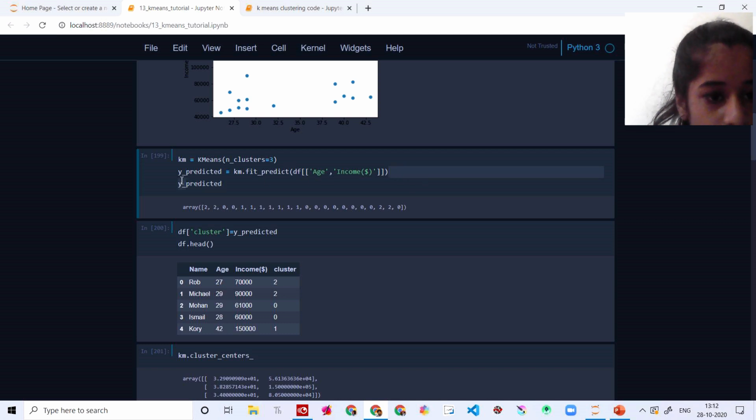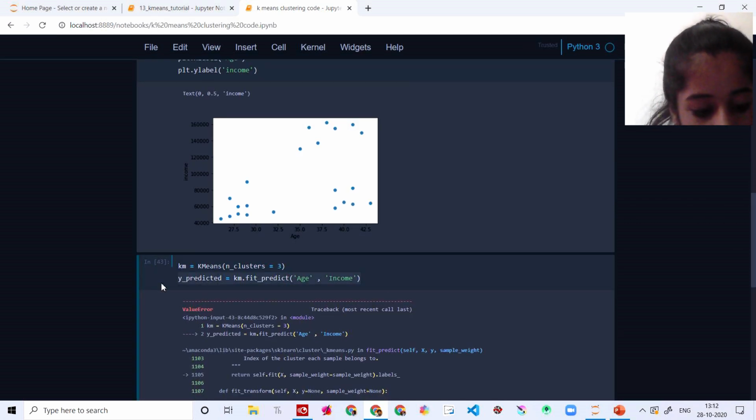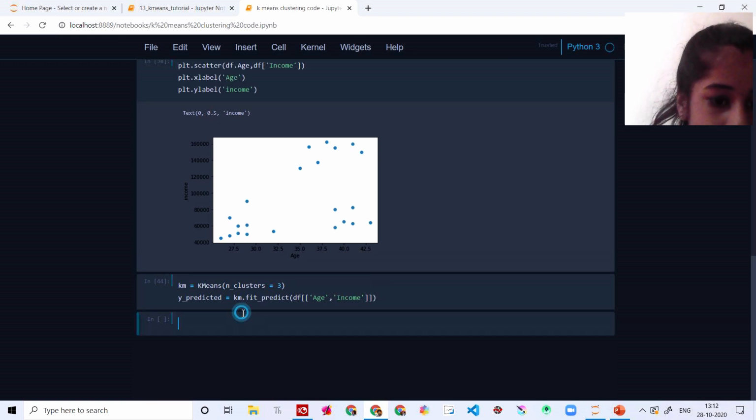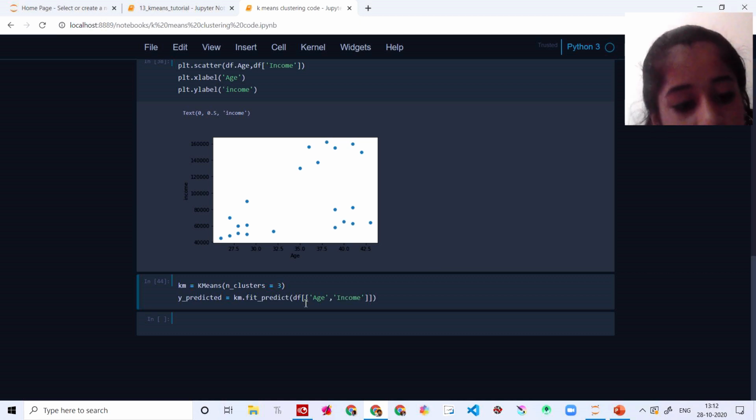That says you're gonna predict this, like y underscore predict. Let me just do that thing, and here I'm gonna remove this income. Yeah, so the problem over here was the n clusters. We didn't put the number of clusters, so the computer got confused saying that you don't even have the x value. What are we supposed to do with that? So that was the problem.